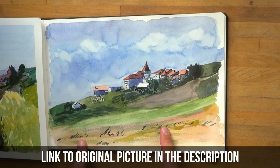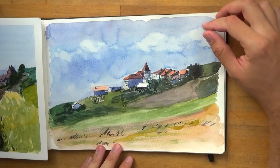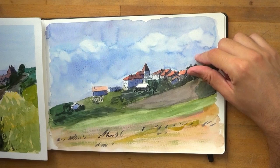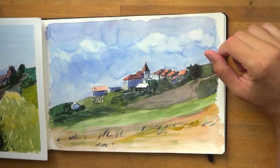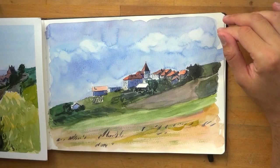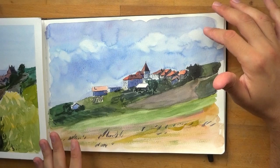We're going to start with the first one, and I'm sure many of you recognize this one. It's the one I shared the full process of, and one thing I was told is that the washes are not so good and not so even. Now this has a lot to do with the paper itself — I find it very challenging getting an even wash in the Moleskine. It could be partly my fault because I'm sometimes tempted to add some details to the sky, but you don't really have to always add details. You can just give a flat wash, and after this one I did try to do more even washes — you can get an even one as long as you don't try to be too adventurous.